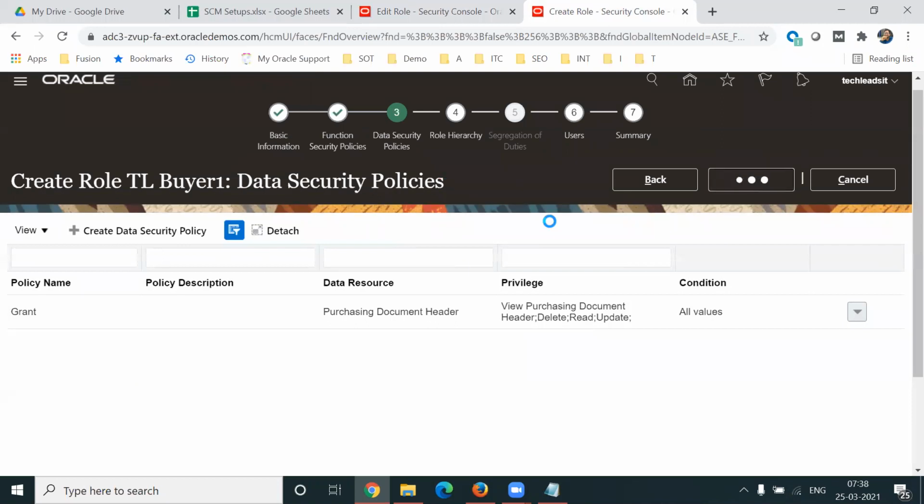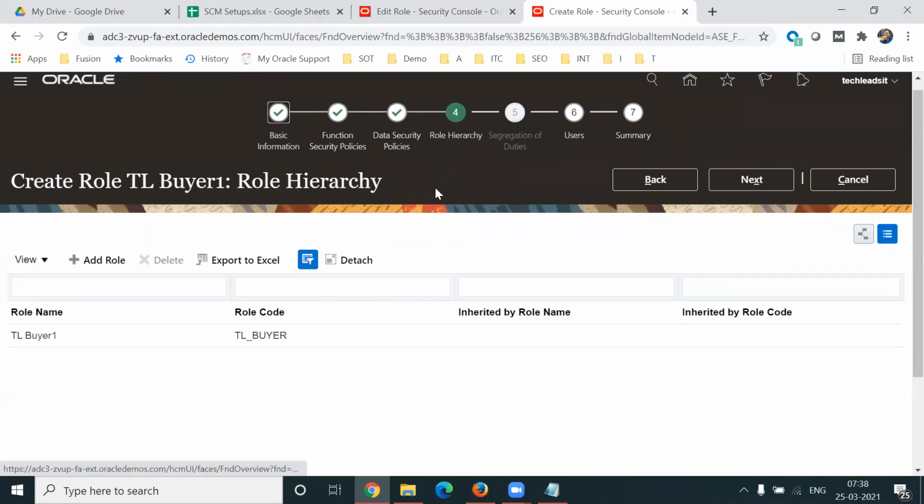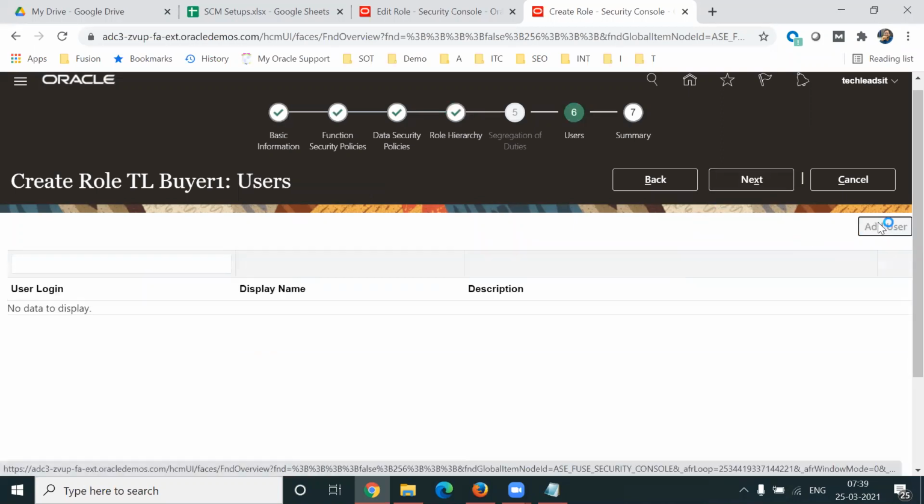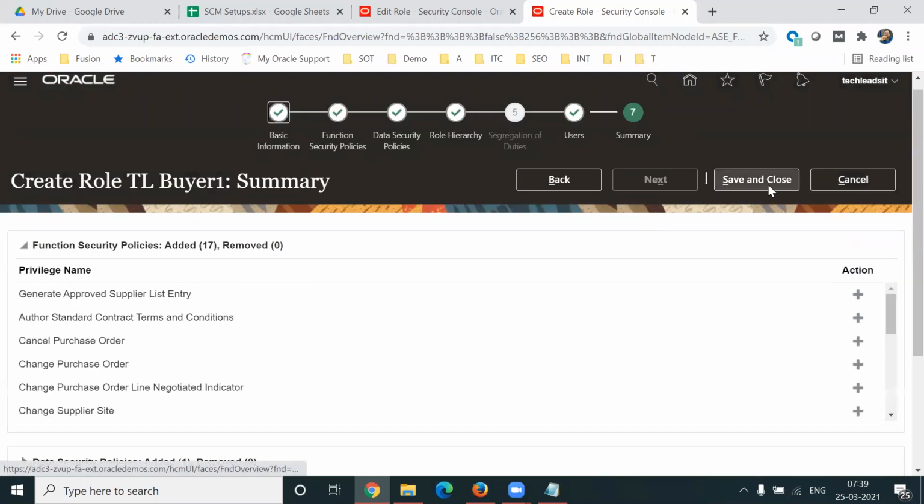And then the role hierarchy. We don't have anything inherited, so only our main role is displayed here. That's why this inherited column is empty. And then add it to the user from the screen, and click on save and close.